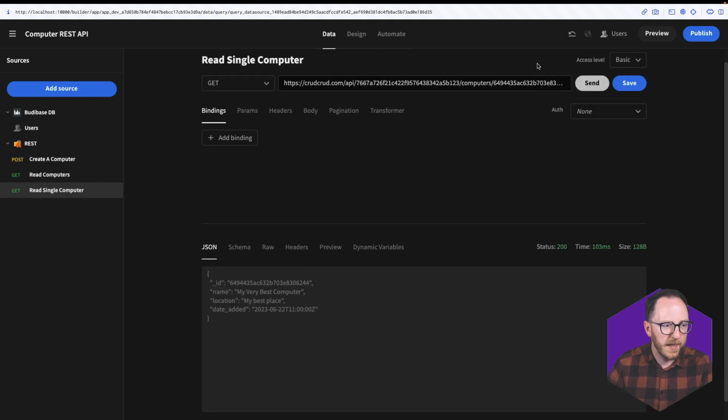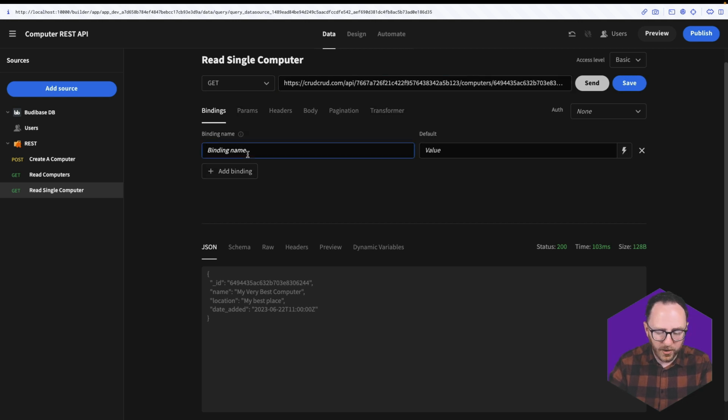Brilliant. Except again, I don't want my user to have to enter this manually. So if we don't want it entered manually, we want to receive it from the front end in some way. We need a way to receive that. We do that with a binding. I'll call this ID. And I'll bring this value that we had up there in here just as the default value that we're using. And I can use the bindings much like I did in the body in my actual query. So I can do double handlebars, ID. I can send that and I can save it.